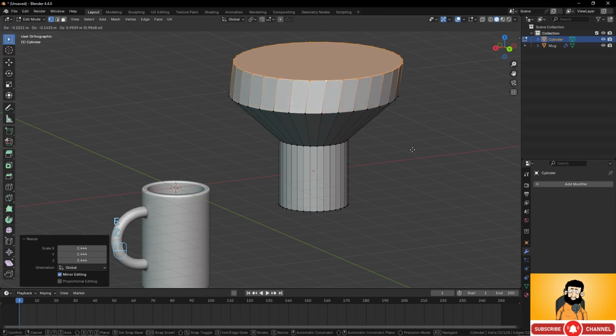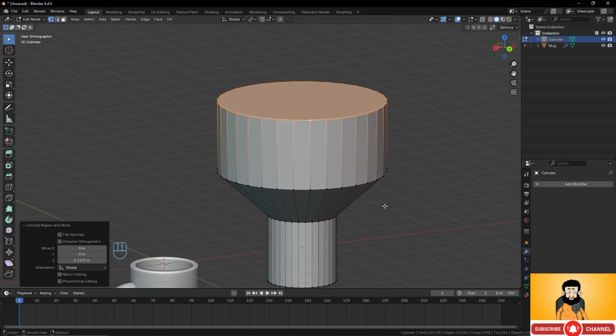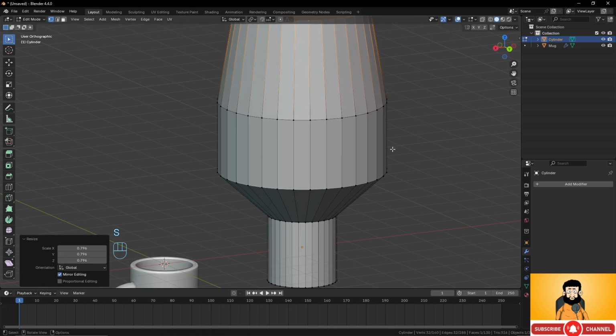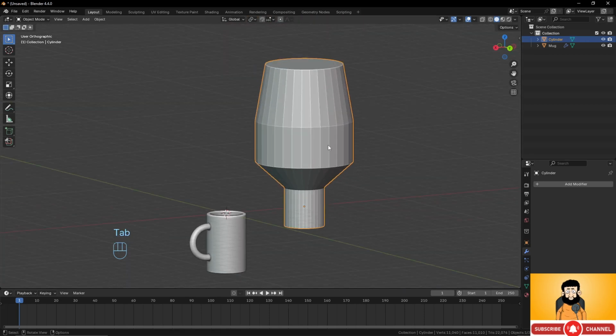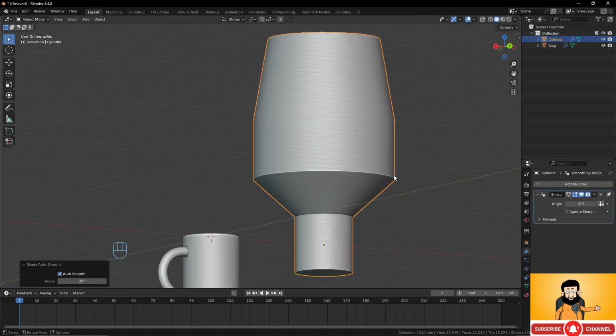Okay, and extrude it there into the z-axis and extrude it again, but maybe with a lower angle, just like that. So what we have is this shape, and if you use the auto smooth here, it will smooth from an angle. So you see that this angle is smoothed, this one not, because it's above 30 degrees.